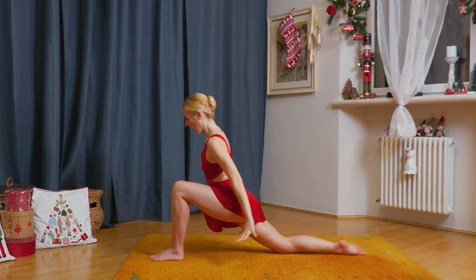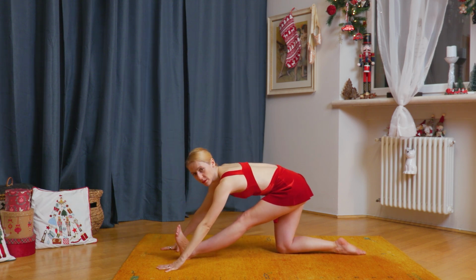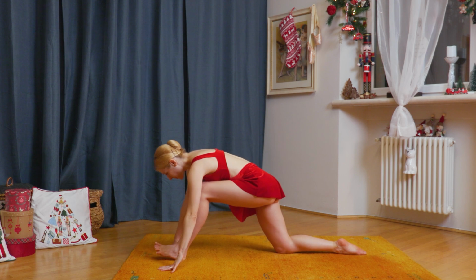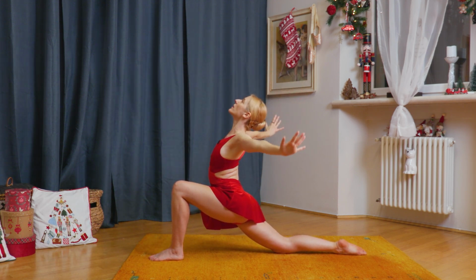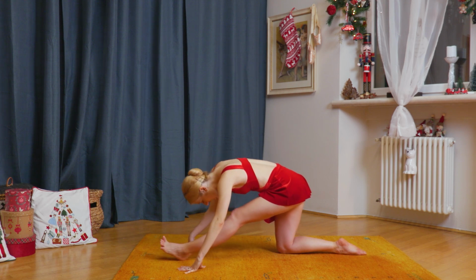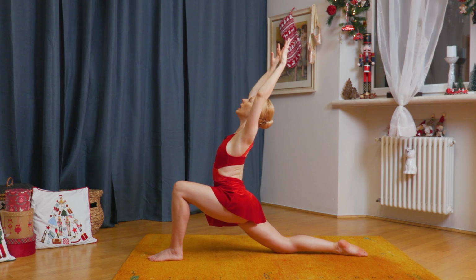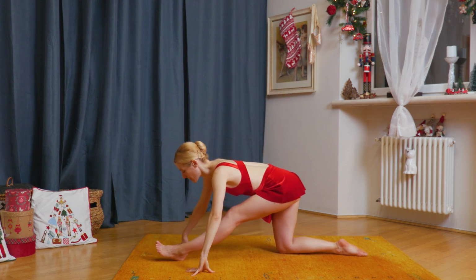Good. From here, hands down and stretch the front leg. Very good. Take a moment. Come forward again, up and over, and swan and stretch the front leg. And forward, push the pelvis down, arms up. And swan, find the wave and stretch the front leg.